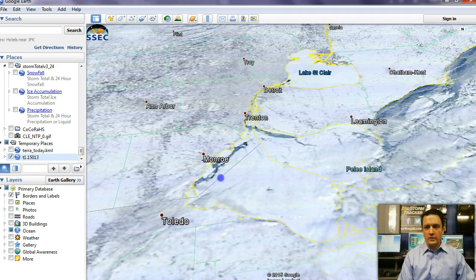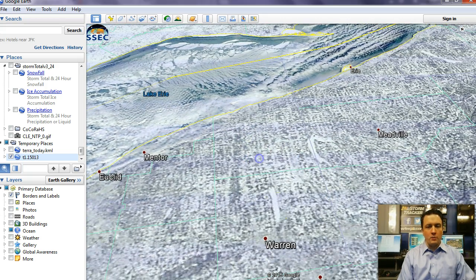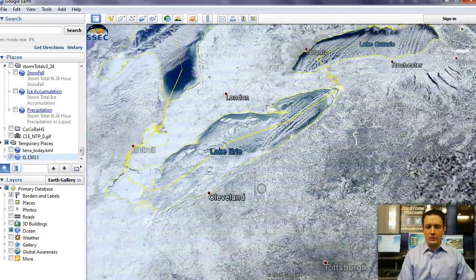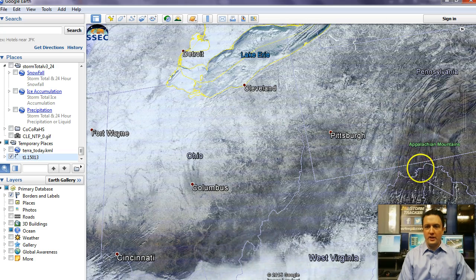So the process is really happening fast now with all the cold weather we've had lately, and with temperatures not really expected to get much above freezing until Saturday. There will continue to be an increase in ice on Lake Erie. Of course, our shallower, smaller lakes have already frozen over, and most of northeast Ohio and into western Pennsylvania as well. I'm viewing this on Google Earth. Really cool way to visualize this stuff.